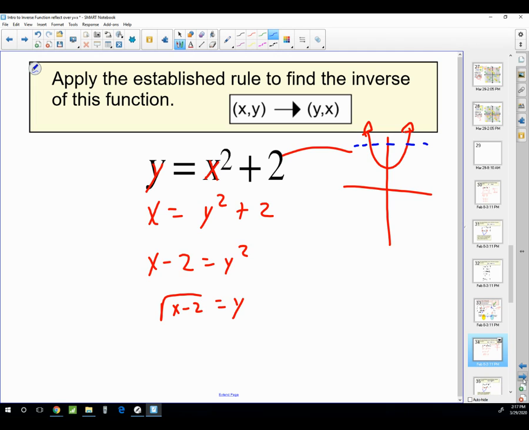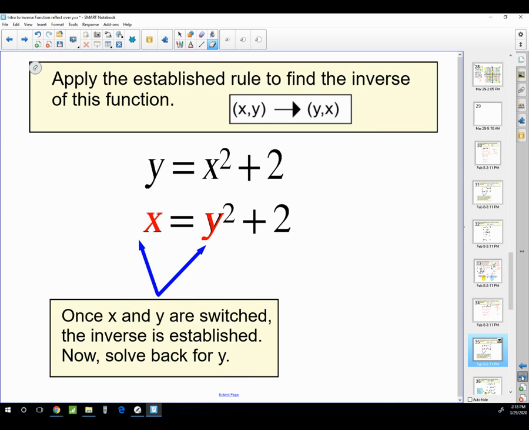And the way that manifests itself here is that there would be a plus or minus there, but we just kind of consider just the plus. You limit the domain of the function. Okay, of the original function. And so that would be it. All right, and so this is just a recap.